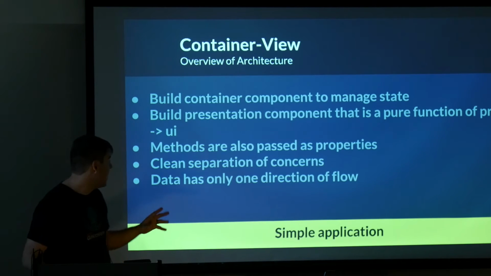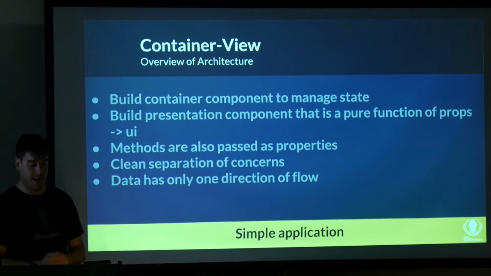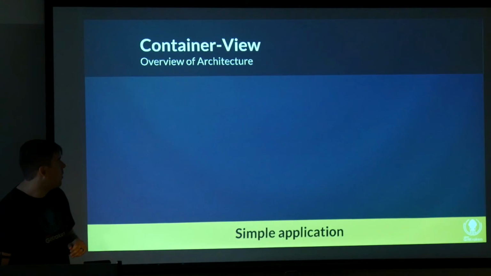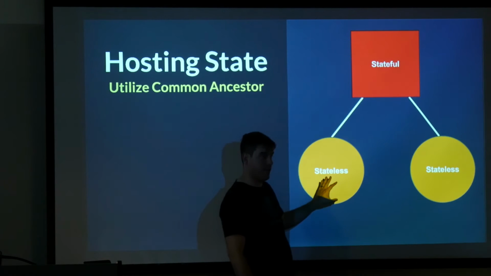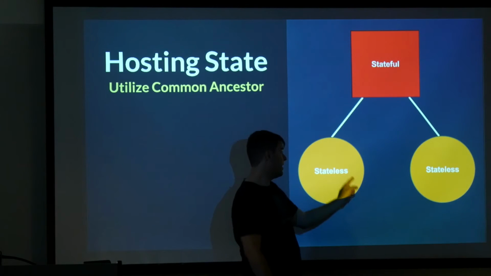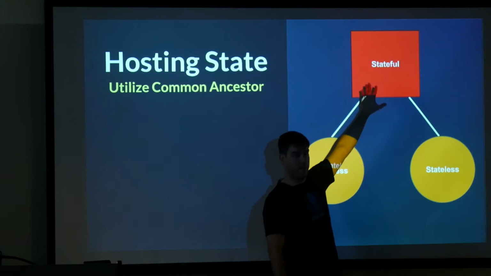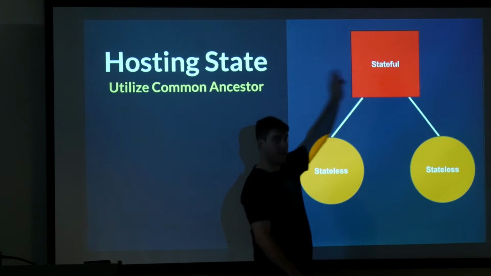Oh, yeah, and finally, data only has one direction. It's just one direction of flow in this case. And again, we know it's one direction of flow because the methods are created up here and passed down here, but all the state lives up here. And in order for this to update the state, it needs to call some function that tells this to update. And when this updates, it passes it down. So we have a cycle.